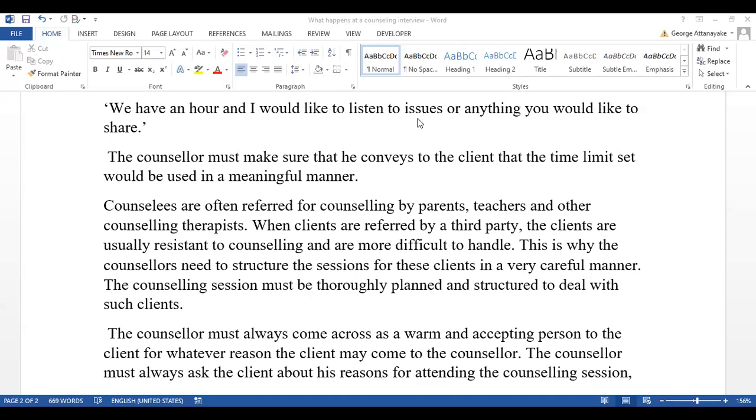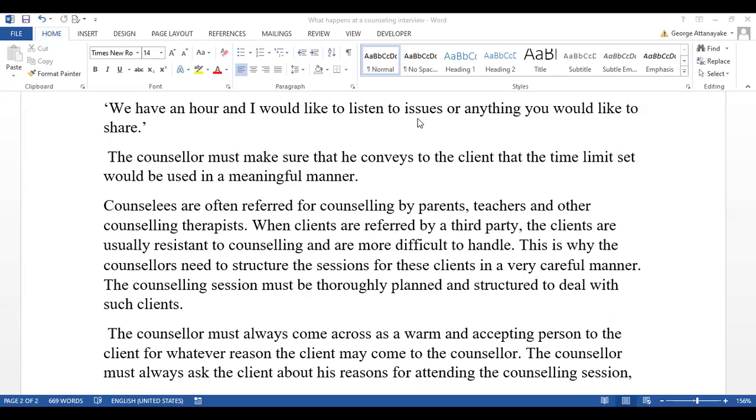Okay, so Taranga, can you give some ideas to Tarani's ideas? Yeah, here they have mentioned two types of clients who come: one self-referred and one referred by a third party. As Tarani said, when referred by a third party, it's kind of difficult to handle the situation. They are resistant to the counselor. So in that situation, the counselor should have planned and structured, well-prepared sessions, which gain more rapport with the client and gather more information from them.